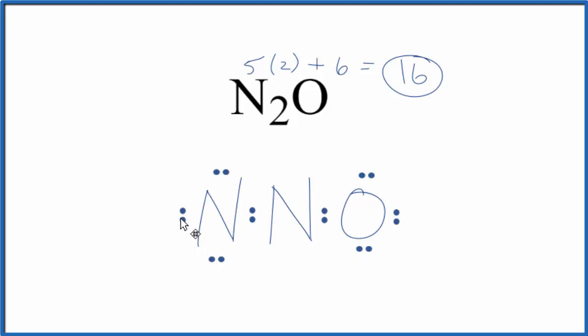We can move to here, that gets us closer. We still have an octet here, we have 6. Let's move to here. At this point we have a valid Lewis structure. If we calculate the formal charges for each atom, this is what we get. This is pretty good. We'd rather have everything zero, but this is close.